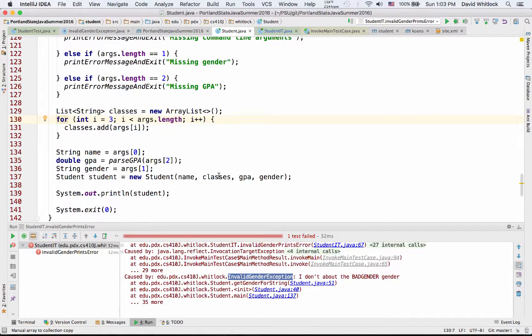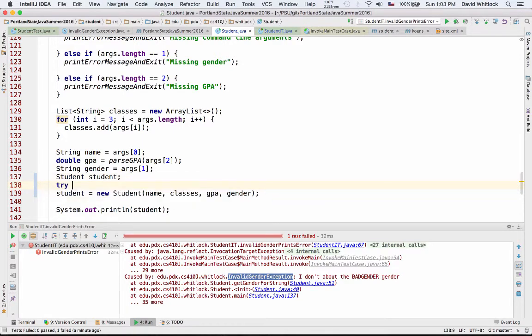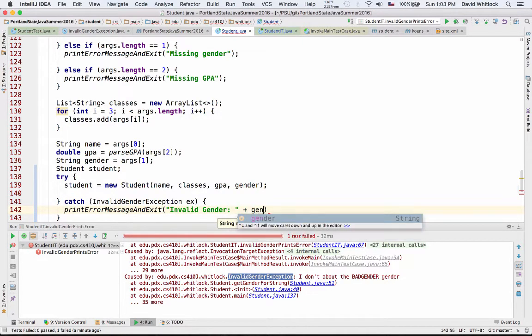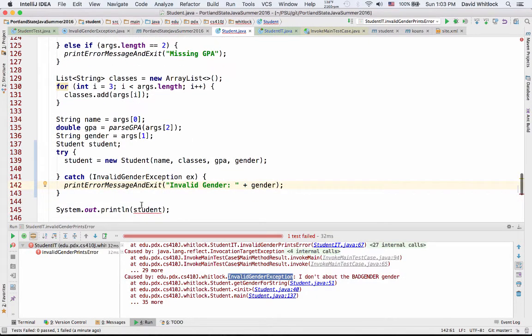So I guess we could do this. I'm going to split declaration and assignment. I am going to try the student, and then catch the invalid gender exception, and print an error message and exit: invalid gender. Oops, it doesn't like this here.